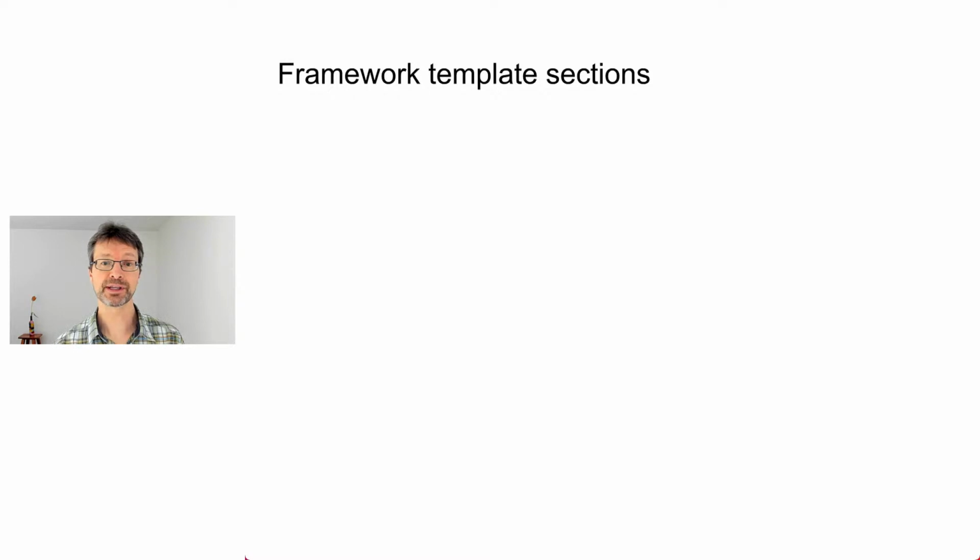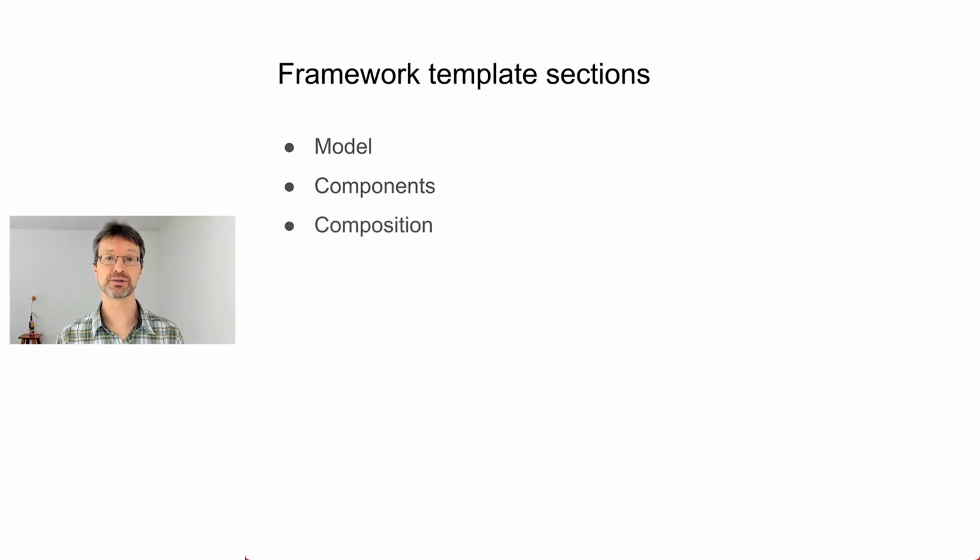So this template that we have includes a model section, in which you will define important information about the data that's being presented by your app. A components section, which you will use to define user interface widgets and collections of widgets that your app will use. A composition section, which is used to arrange the components into a full user interface. A styling section, which defines and sets widget style properties. This is where you can change your app from just being functional to functional and looking good.